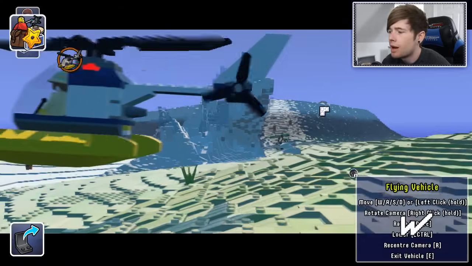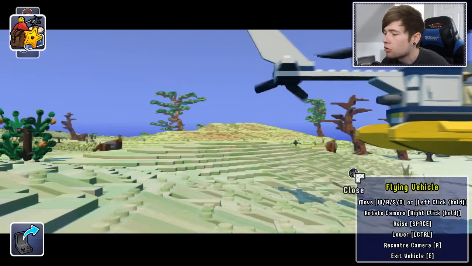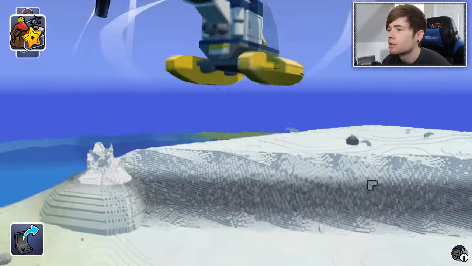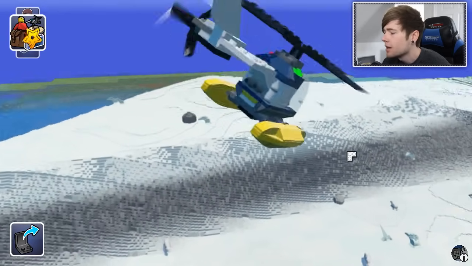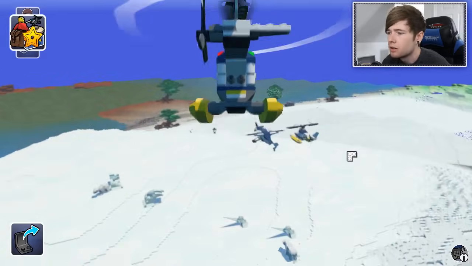There we go. Let's grab one of these. A flying vehicle. Raise with space and lower with control. Fantastic. All right, let's get out of here. Oh, geez, that is fast. Here we go, guys. We are now in the money. Look at this. Oh, my goodness. There's polar bears down there, though. I kind of want to befriend those.